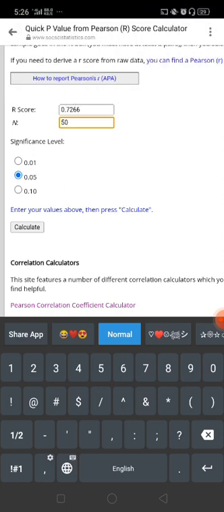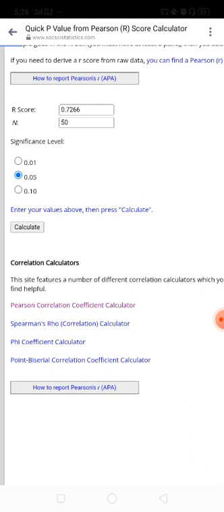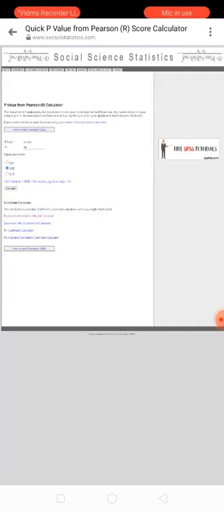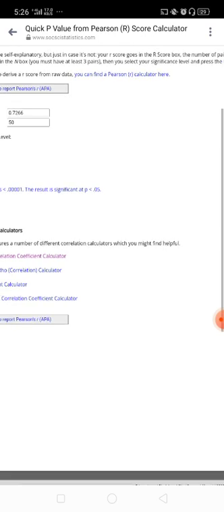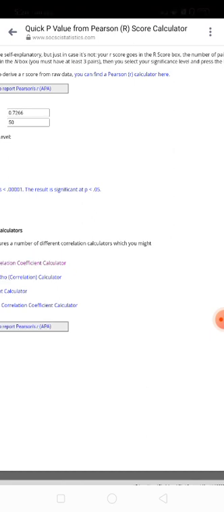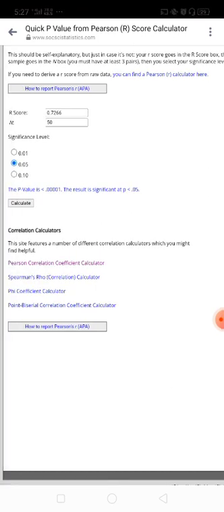So, press Calculate. So here is the p-value. The p-value is less than 0.0001, or less than 0.05.